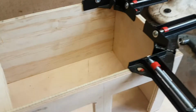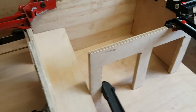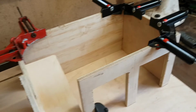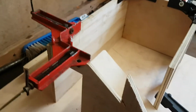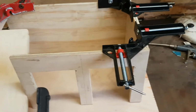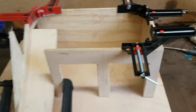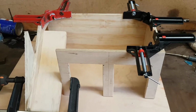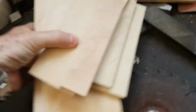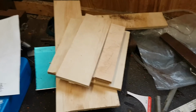So I know what it ought to be size wise, but with it clamped together now, I can just have a look at it and see what it actually is. And I'll cut something to fit. I only have bits of scrap from the original and the offcuts from these parts.